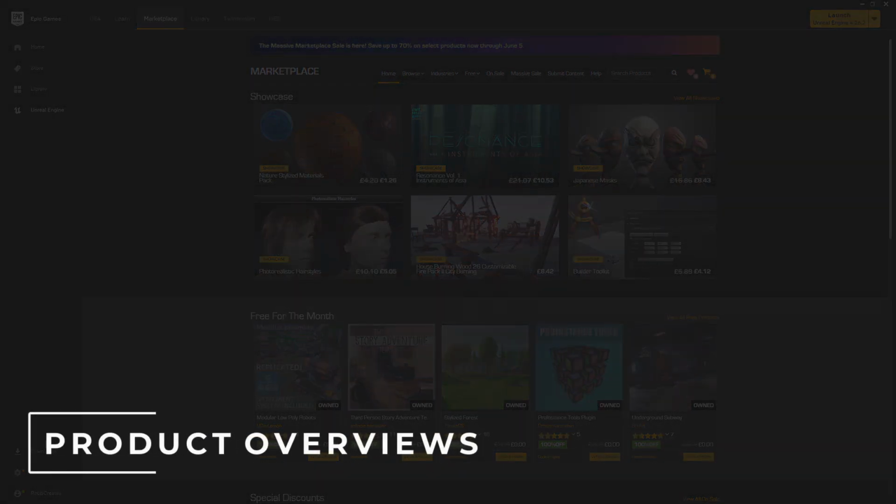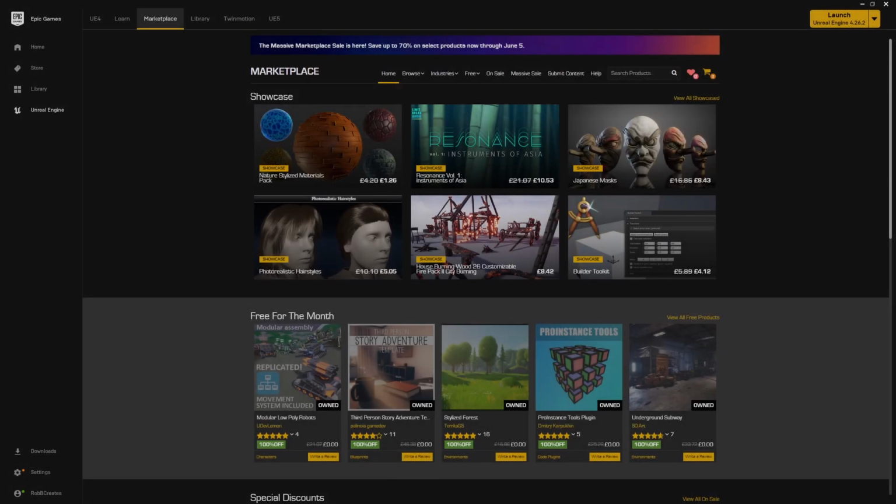So to begin, we've got the Modular Low Poly robots. This is actually a lot more than just a low poly asset pack though. This has a lot of kind of physics driven logic to account for the different components that you attach. Everything is very modular. You've got things like the procedural looking walking mech animations, you've got hover vehicles, you have tanks and different things that you can play around with in there.